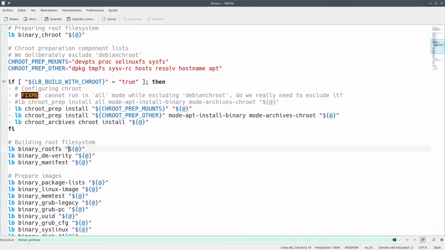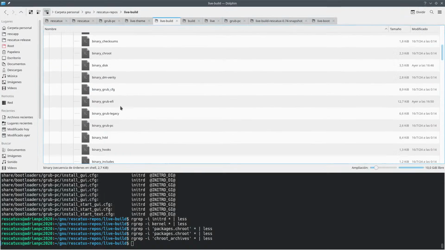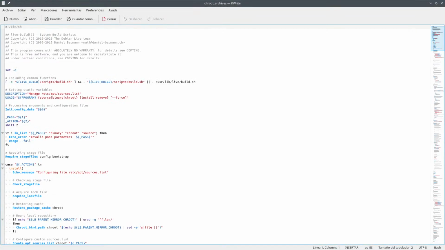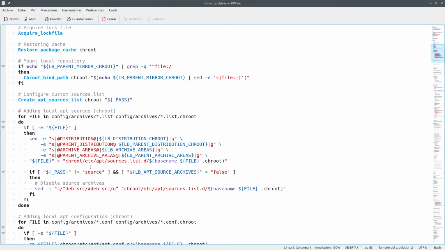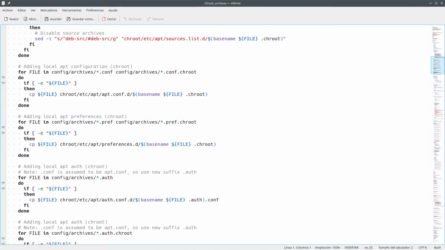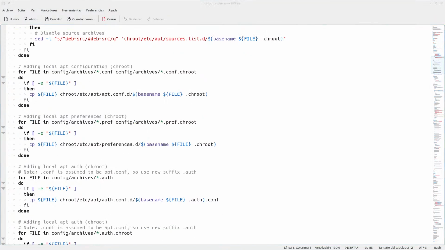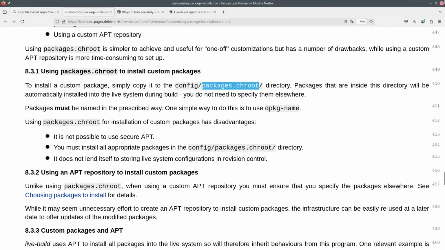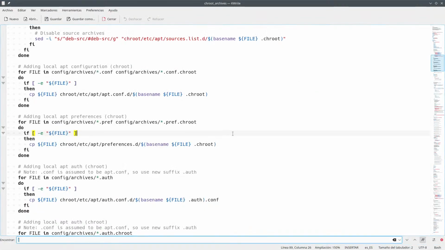So first of all, we are going to do this root archives thing, which supposedly is going to root archives. Where are you? This is going to take a look at this. What's the thing that we have to find out here? Wait a moment. Packages.root. Let me check real quick.